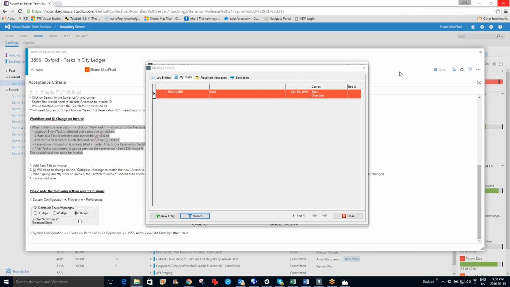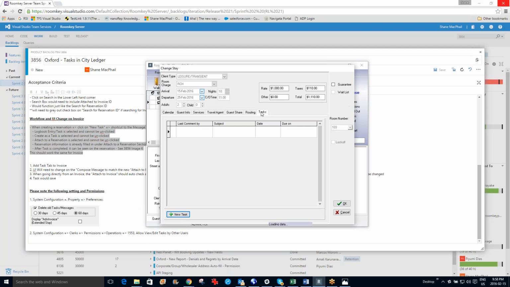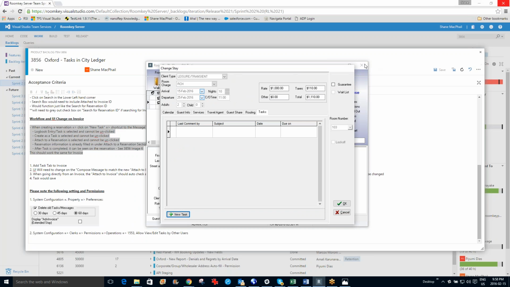So the idea would be, here, let me just show you in Room Key. I'm going to go to change stay on Alec Mac here. Go to task, go to new task. See here how created task is all grayed out and attached to reservation is grayed out. So I can't change it to something else when you're doing the shortcut from the reservation.